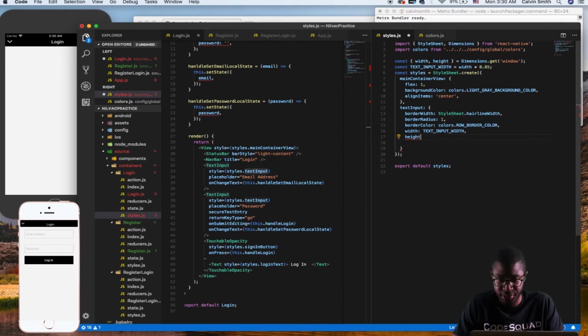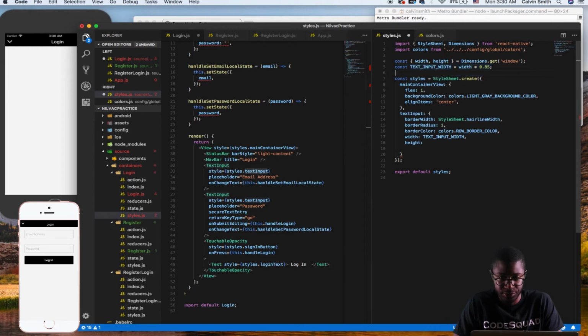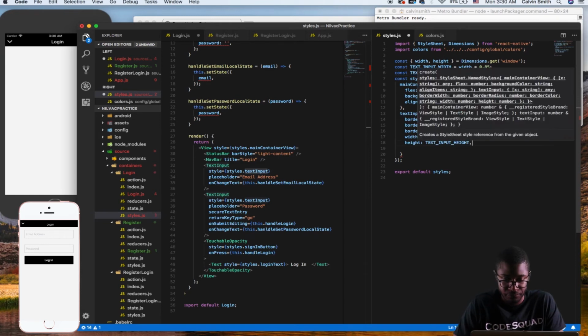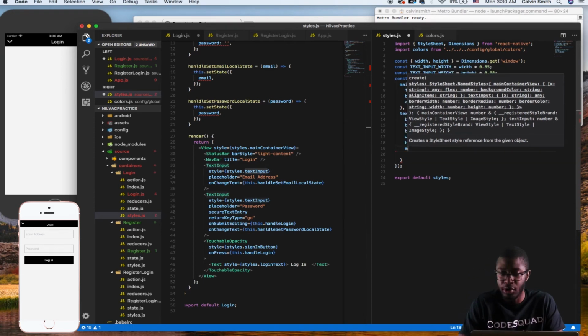Height, we want it to be 8% of the height. So I'm going to just do it this way since I already have it up. Height, HEIGHT, and we're going to give it 8% of the total height. We're going to say margin vertical.